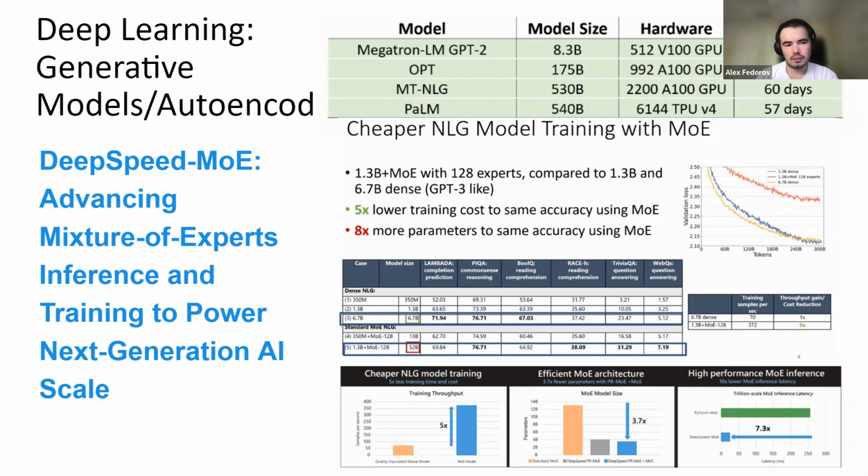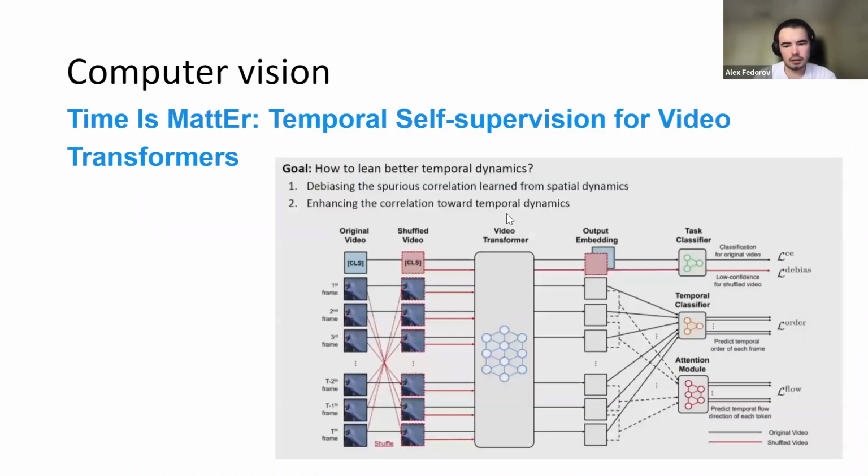And they have a library called DeepSpeed that can be used on top of PyTorch. They also share specific layers, like mixture of experts, which you can use to train big models. So I think this is why this paper was interesting for me. I think that's all for this time.